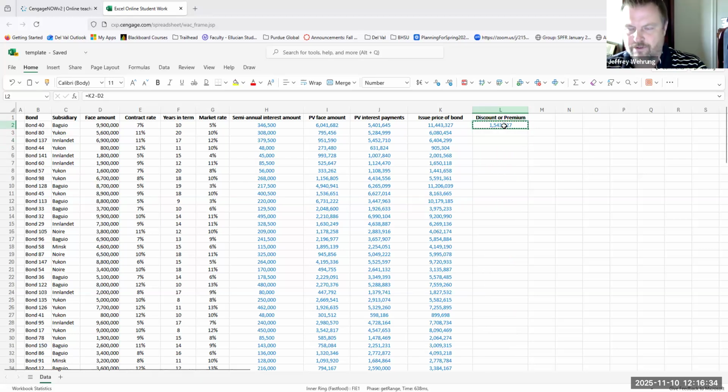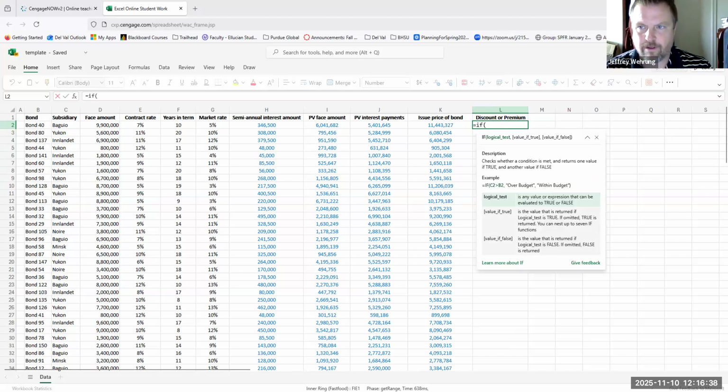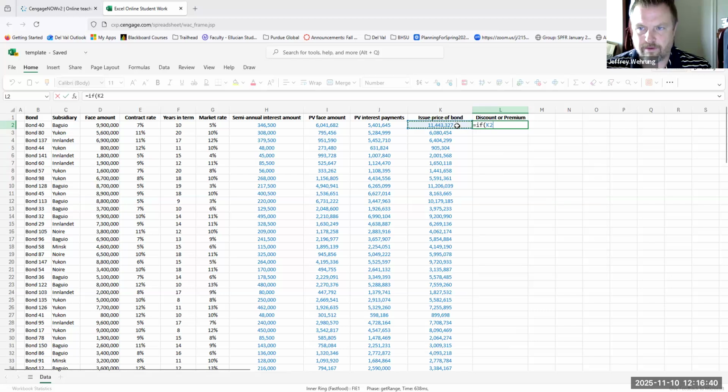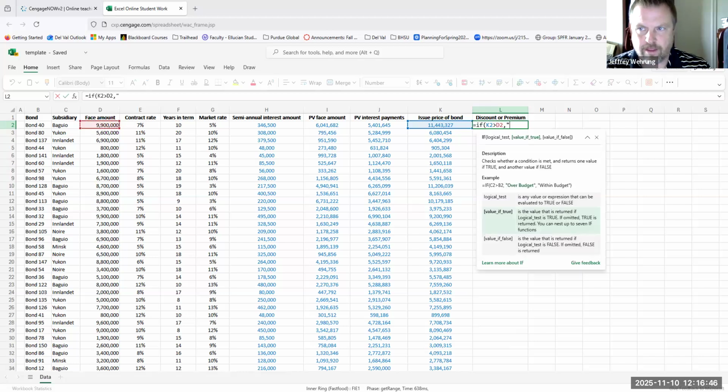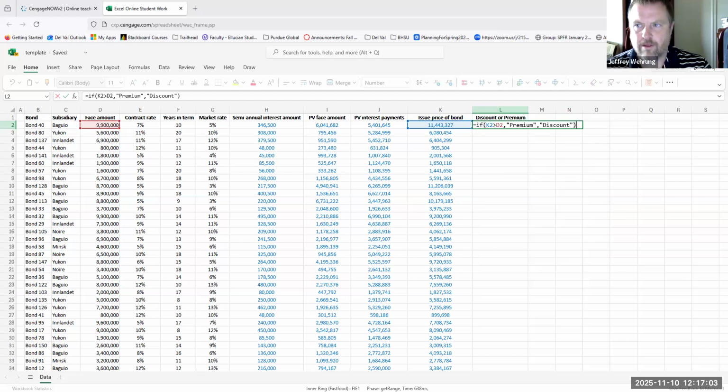Instead of giving the actual amount of the discount or premium, it's just saying equals if this cell, the issue price of the bond, is greater than the face amount, then do premium, else do discount.